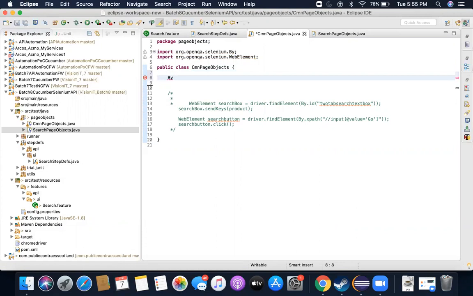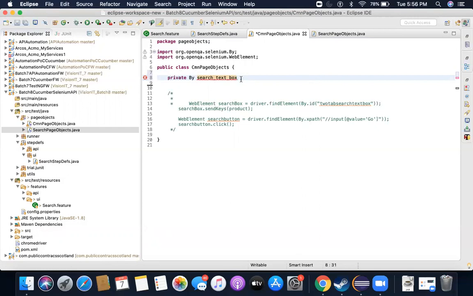So I will write By search text box, and I will have to make these private, because the whole and sole idea of page object model is that these elements should not be accessible outside. If I want to do something with it, I need to have an associated method, and that method is what I call, rather than calling the element directly. I'll explain what I meant by that, but first let's implement this.